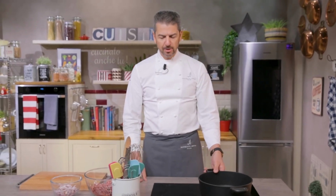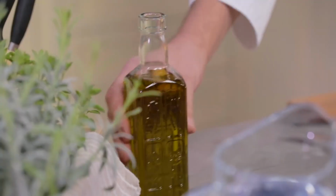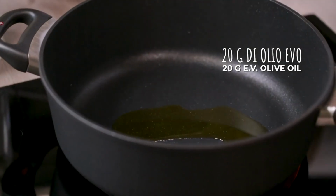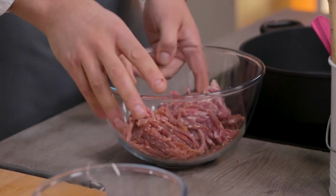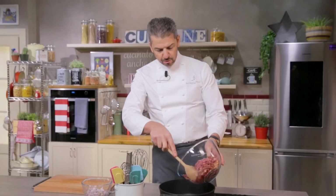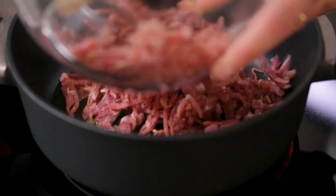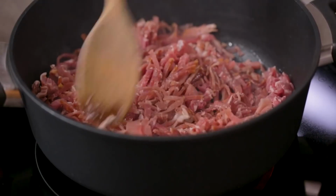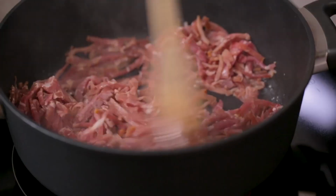I will continue with the preparation of the broth. Let's heat up the casserole dish. I add a little extra virgin olive oil to give it a bit of fat, because the ham fat is not enough. The casserole is warm. I add the ham and brown it. In this preparation, in the raw ham broth, I do not add salt because I use the natural flavor of the raw ham.